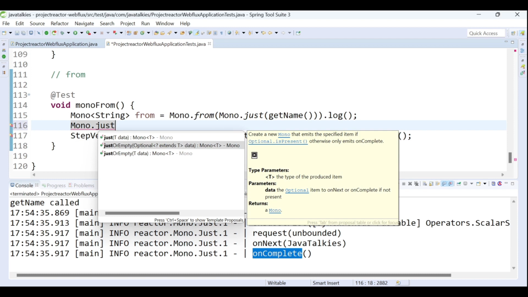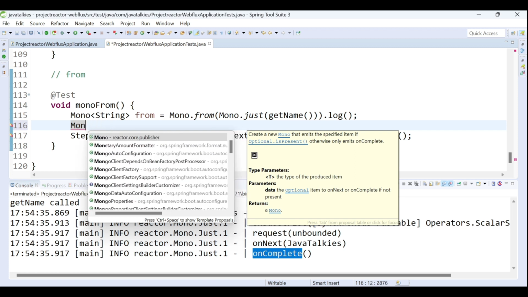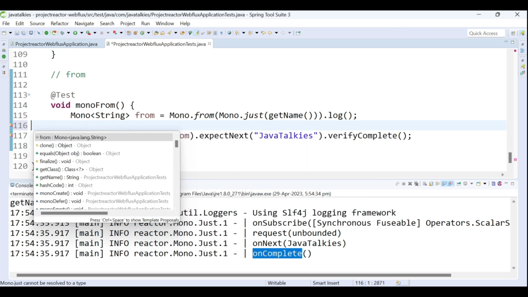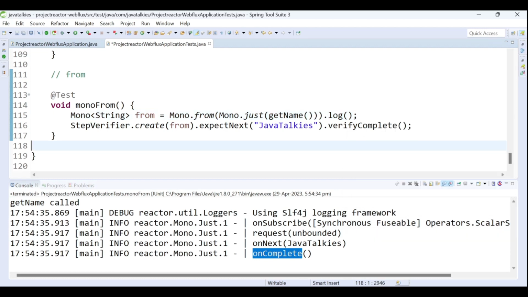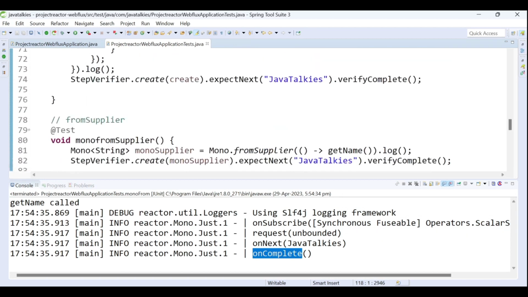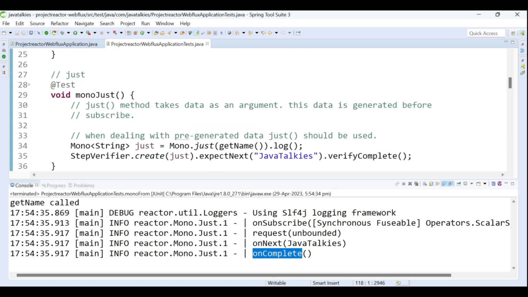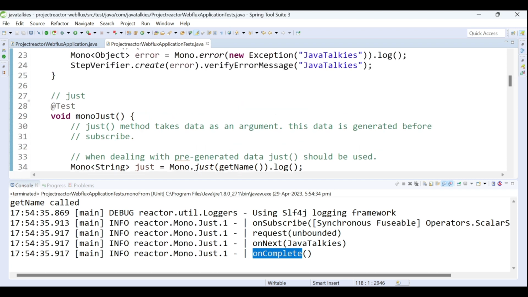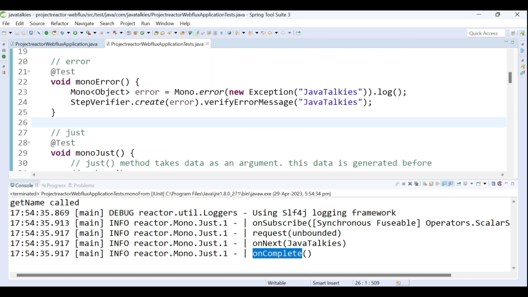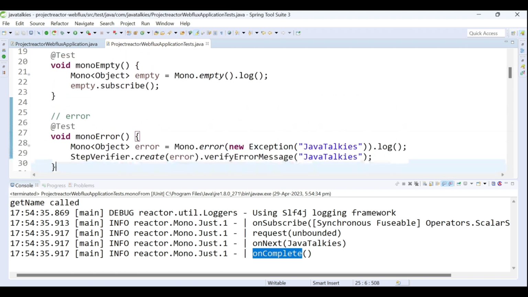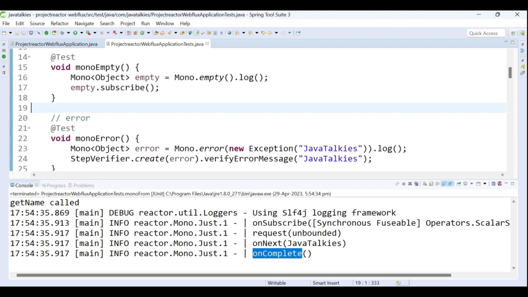We already discussed the just method, and it is the same as justOrEmpty. Like this we have a few more methods, and we have already covered most of them. In the next video, we will discuss the situations where we have to use which method. Those differences we will discuss in the next video.